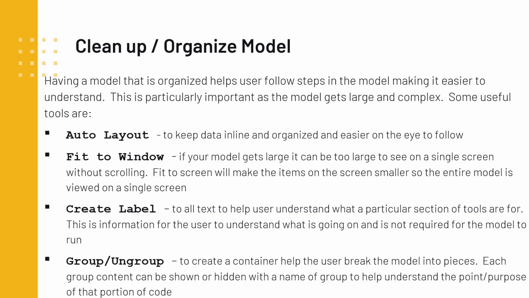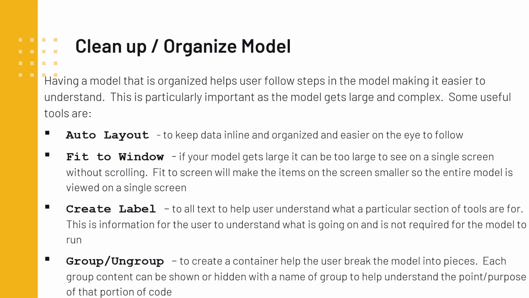Next, we're going to talk about cleaning up and organizing our model. Having a well-organized model is going to help the readers understand what's going on, or even yourself if you're looking at this after the fact. Okay, so Esri's got some tools to help you with this task. So the first one that's often used is the auto layout. Basically what this tool is going to do, it's going to move all of your tools in line so it's easier to follow the flow of your model.